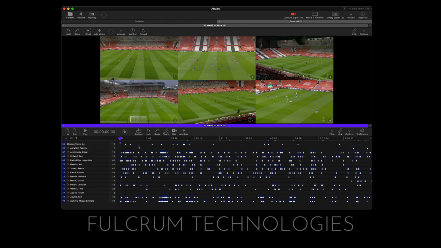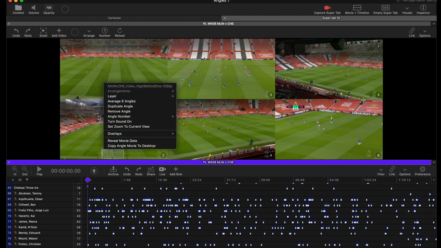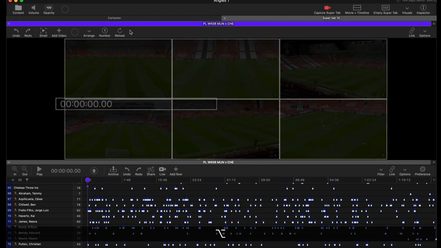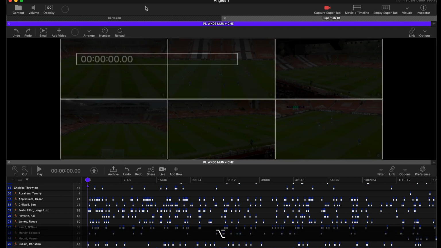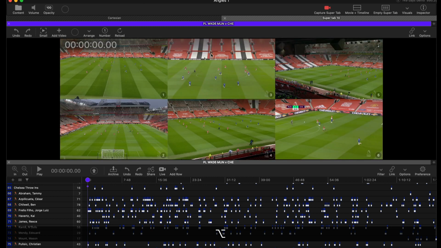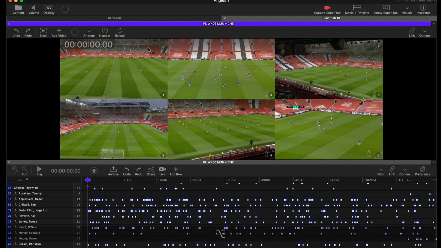So let's have a look at the three available overlays. I'm going to right-click on the movie collection. You can right-click anywhere, and we're going to drop in movie time. So I'm going to select Show Movie Time. Like I said, this is similar to an angle. So I hold down Option, and I can move that object anywhere I want inside of the collection. If I want to change the scale of it, I hold down Option and grab a corner, or I can grab any side of that rectangle that you're seeing.